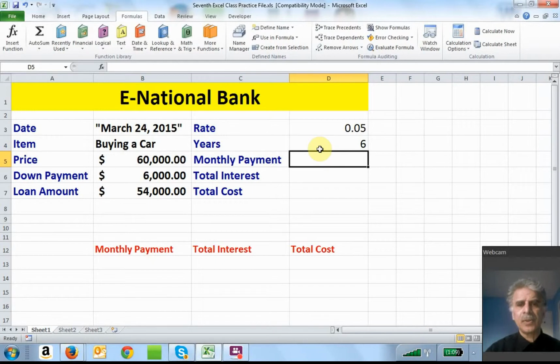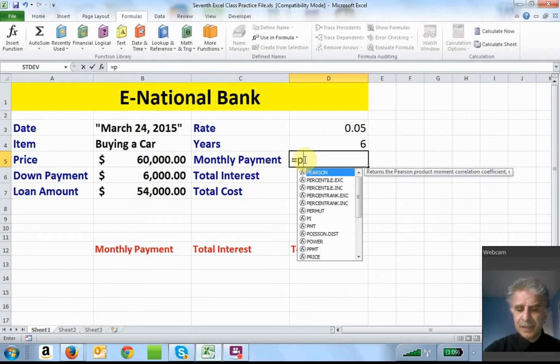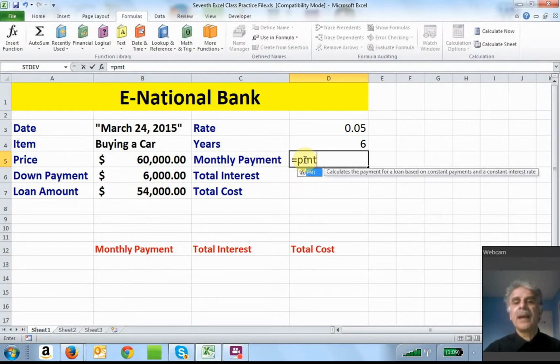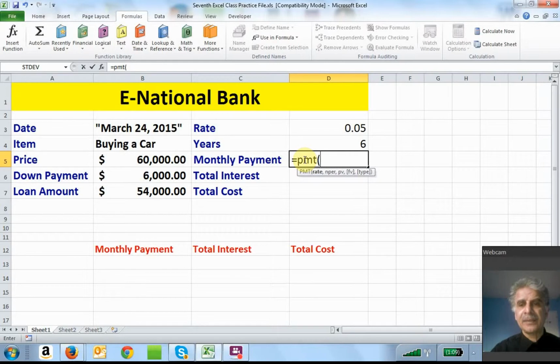okay? So the question here would be, how much would be the monthly payment? It's going to be a difficult problem if you don't use Excel. So let me try to use Excel to come out with monthly payment. And the monthly payment would be calculated based on what is known as a PMT. Basically, I need to come up with the rate, the number of periods, and the loan amount, which I already have almost all of those three.